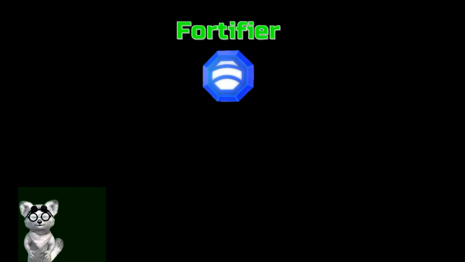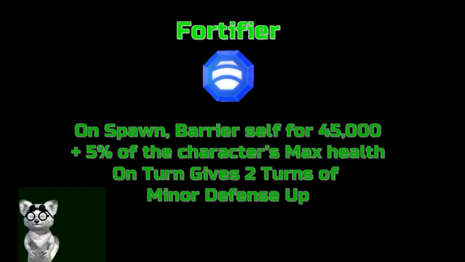So let's talk about what are the different ISO classes. Well, we'll start off with the least useful one of all. That is Fortifier, but we're also going to go into what the future holds with Blue ISO 5 because it does actually make things more interesting.